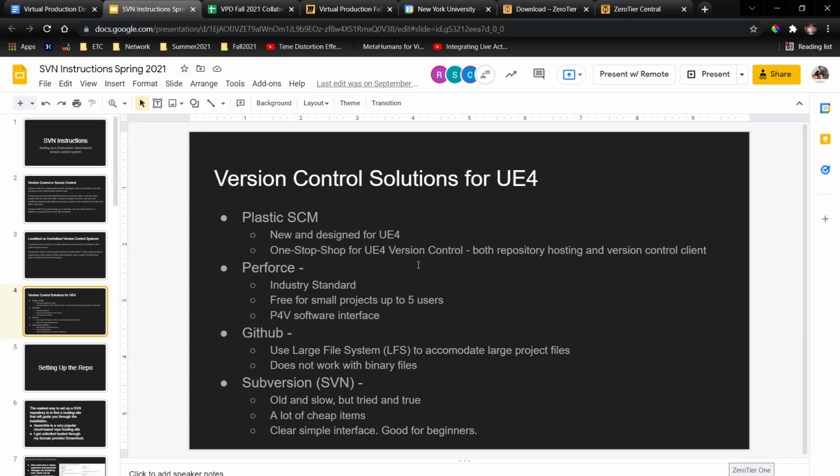And then the last version is what we're doing, which is a 20-year-old technology called Subversion. It's free, and that's why we're using it. The other ones are kind of cost prohibitive for us to get into just for a bunch of classes. So it's very, very straightforward. It's very forgiving. Super simple. It's called a shell extension. It's part of your right-click menu, and it's really easy to use. And we'll go over how to do that today.